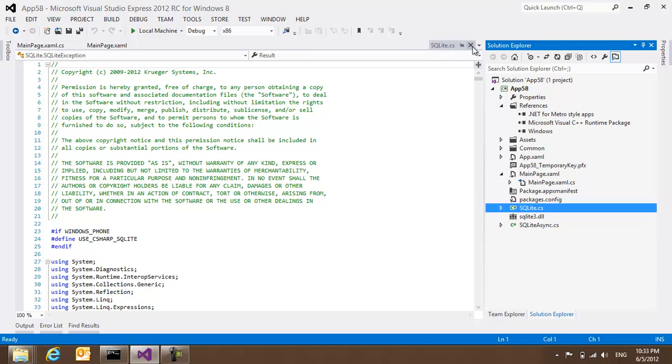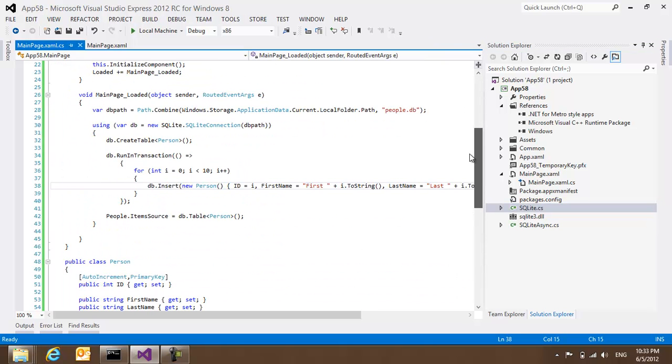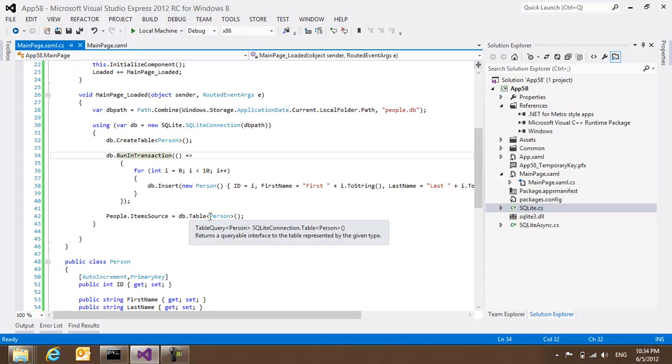It's an open source project. And then we actually used that library to create a new database using the proper path, which is in the application data location for our package. We created a table based on a type. We inserted 10 new people, and then we did a query here and bound it to our ItemsSource.